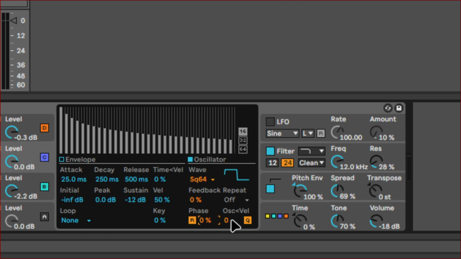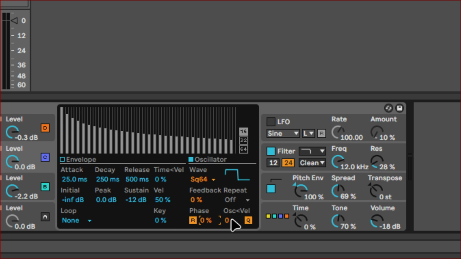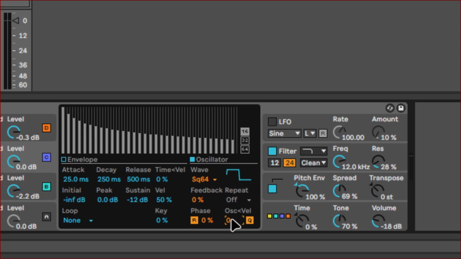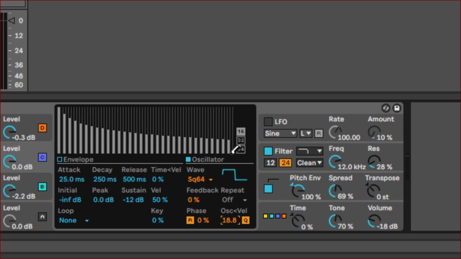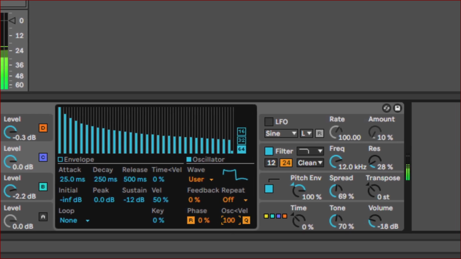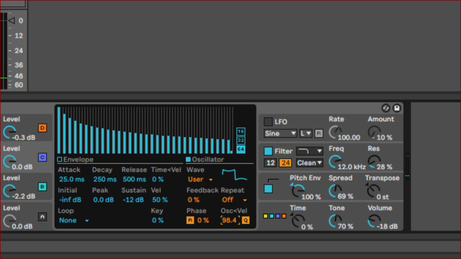Okay, and then oscillator velocity, like how much does the key velocity affect the oscillator itself. We're hearing a change in pitch.